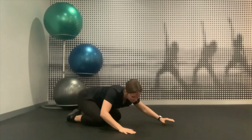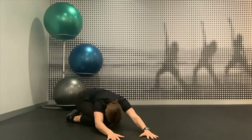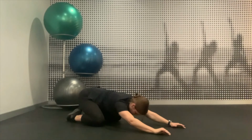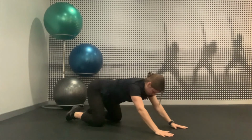We're moving across and reaching to the other side. Nice deep breaths here. Really feel that stretch within the side of your body. We're coming forward and just into the middle here. Nice long arms reaching forward as far as we can.